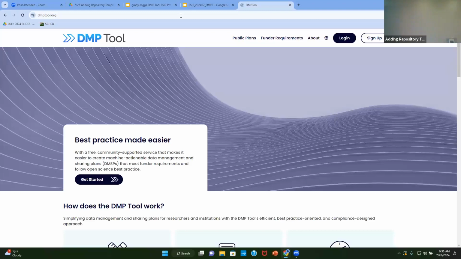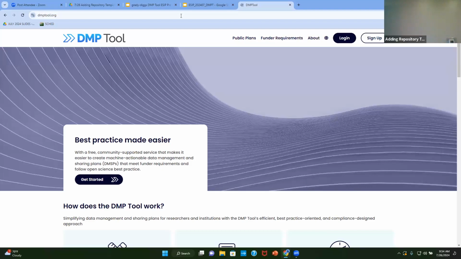So I hope you all heard the question because I don't quite remember what it said. But for different line offices or branches of an organization of a funder, you can have them as different templates broken out inside of DMP tool.